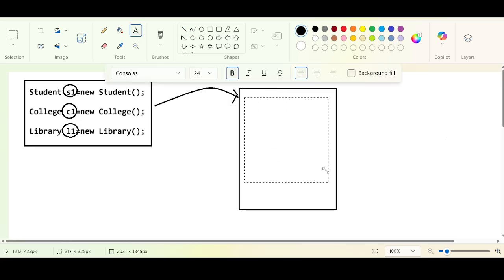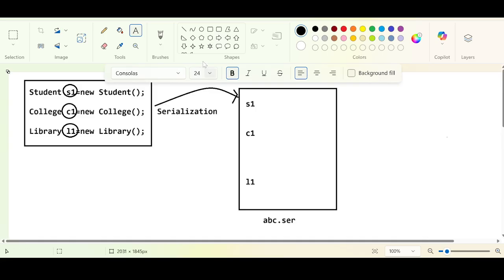In the file, it would be stored in the same order. When I say same order, the order is the S1 object, C1 object, and L1 object. Do you agree with the order? How are the objects created? S1, C1, and L1, right? This is the order of the objects, and this is the file location, let us say abc.scr. So this is serialization.